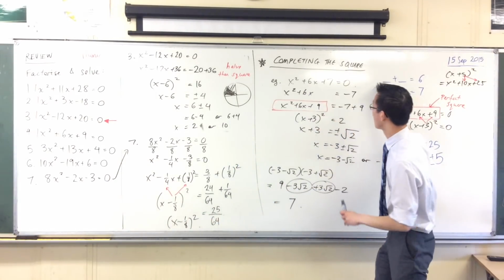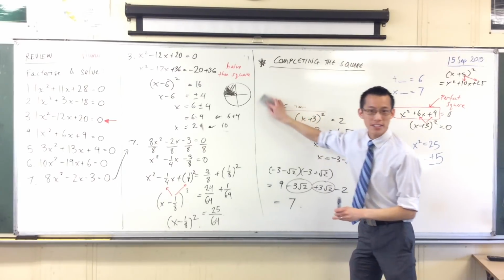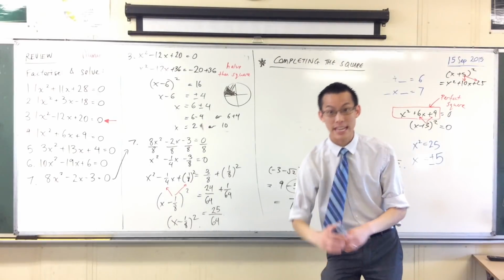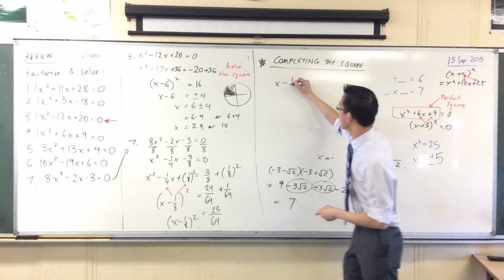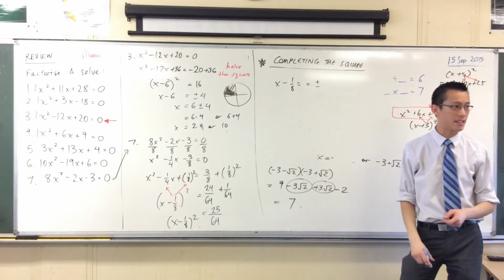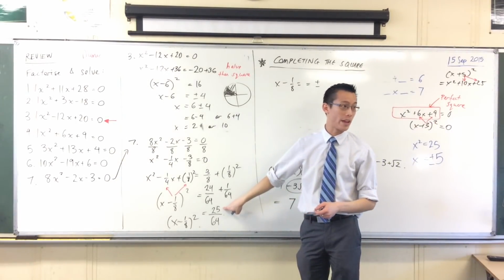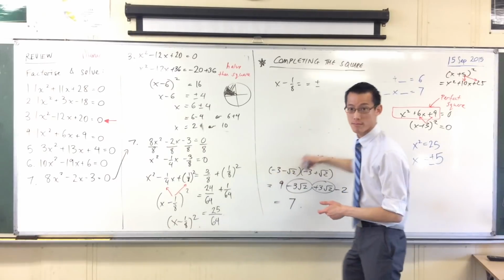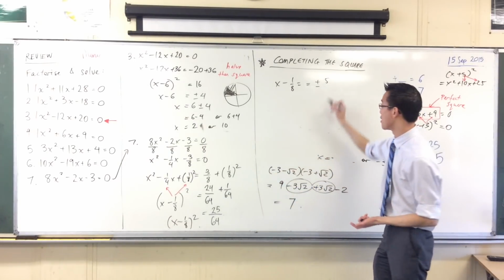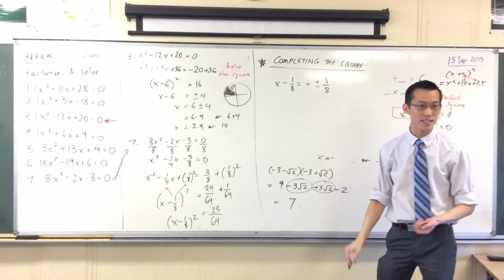And we'll finish this and then you can head off, right? What step am I up to? I've got a square on the left-hand side. How do I get rid of it? Take the square root, right? So I get that. The square's gone. I get a plus or minus on the right-hand side. 25 is a squared number. What's the square root? 5. And 64 is a square number. I know that because I got it by squaring. It gives me 8, right?